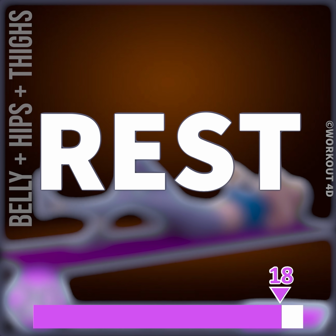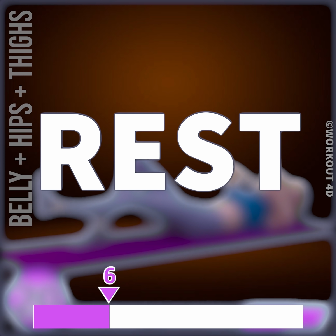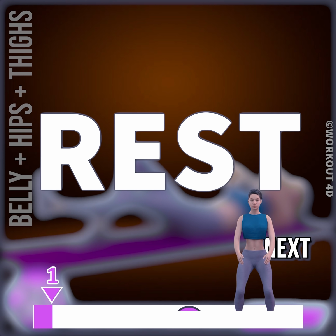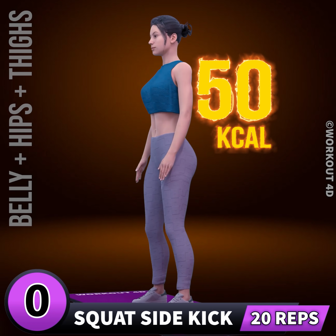Rest time. Next exercise is squat side kick. In 3, 2, 1, go!